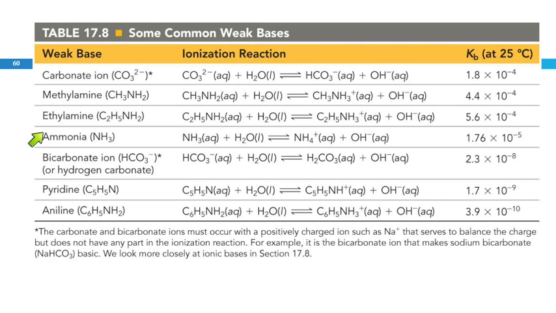And so we can think of the rest of these guys as just being substituted ammonias. So here this is NH2, and this was NH3. One of the hydrogens was replaced with a methyl group, but it's the nitrogen that's acting as the weak base. All of these guys, except for the carbonates, have nitrogen in them. So if you see a formula and it's got nitrogen and just carbons and hydrogens, in Chem 1A that's a base, that's a weak base. Just is, okay?